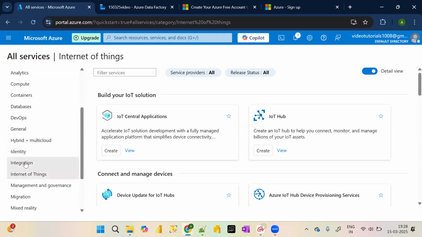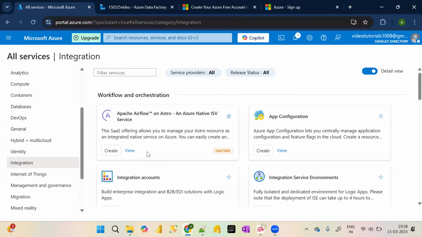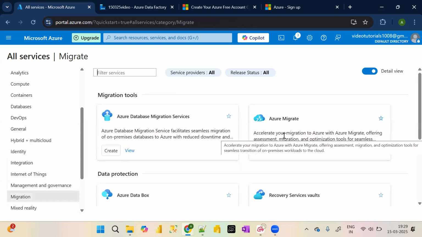Identity, integration services are there. Integration is basically used to integrate different systems in our Azure. Then IoT, management and governance, migration. If you want to migrate a database from one system, like nowadays we have moved to cloud services, if you have to migrate data from on-prem to the Azure cloud, those types of data migration activities can be done here.